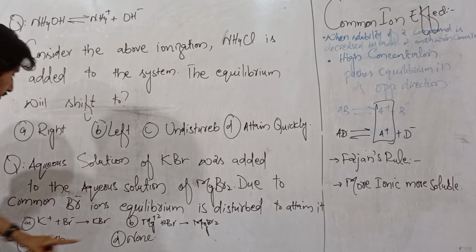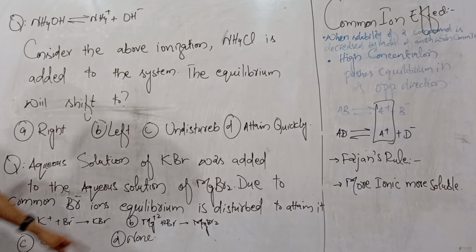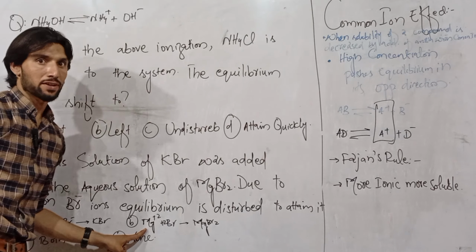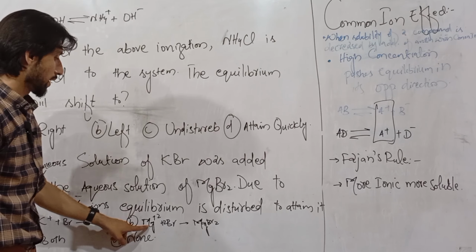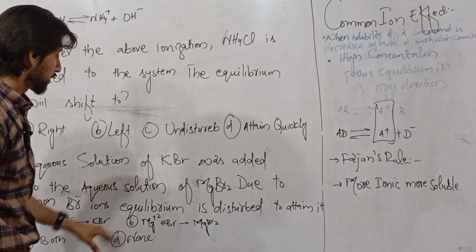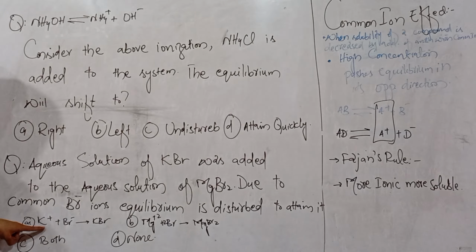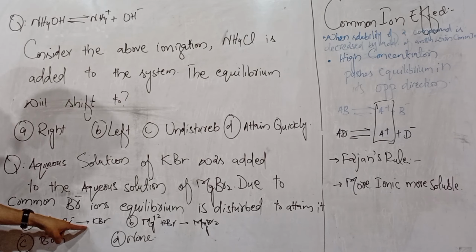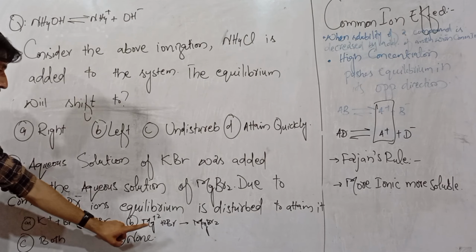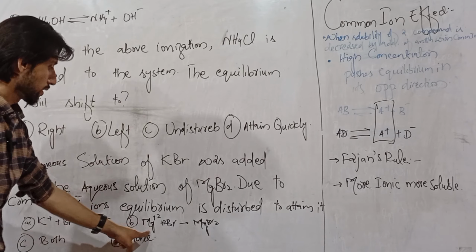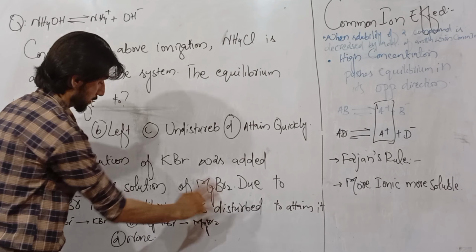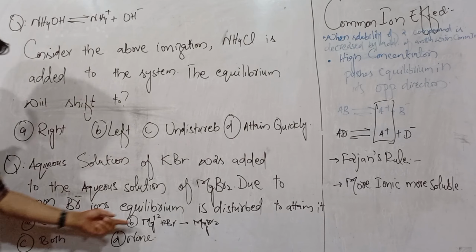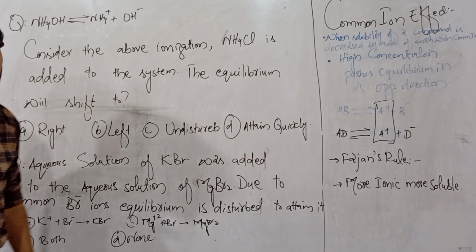This is a +2 ion and this is a +1 ion. So the +2 ion can polarize the Br more. So we will have more covalent character over here. More ionic means more soluble. So this will not happen. This will remain in soluble form. What will happen is that magnesium will combine with Br to form magnesium bromide again. So our option B is correct.